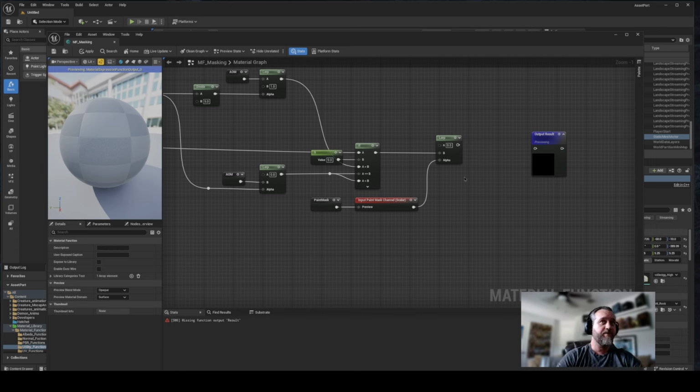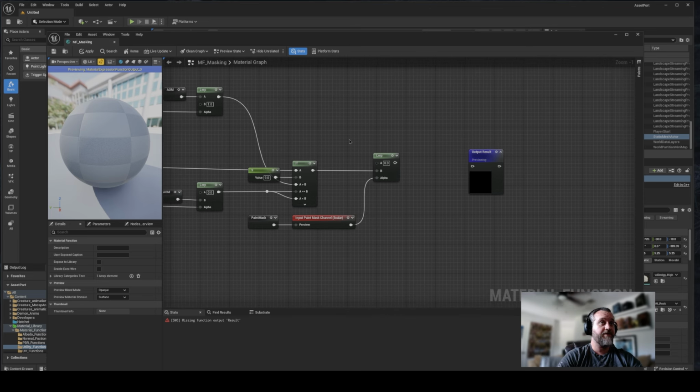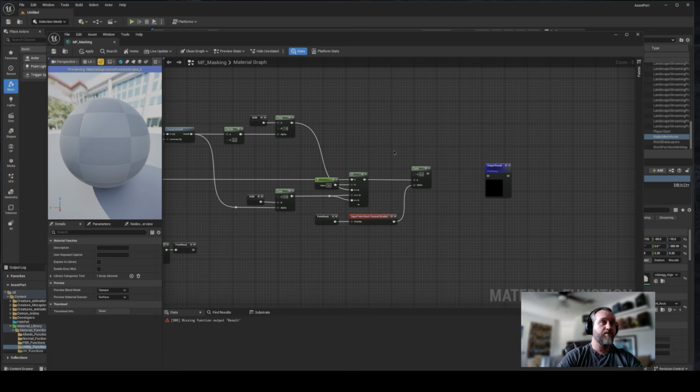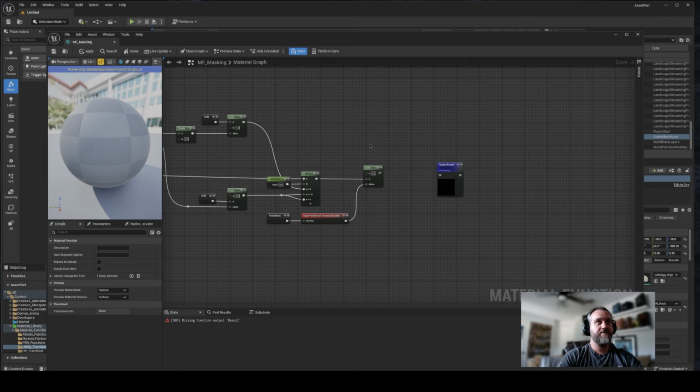That'll allow us a little bit more flexibility and control over which actual channel we want to use for our mesh paint or vertex paint, while allowing us to use more than one of these functions within the material itself.